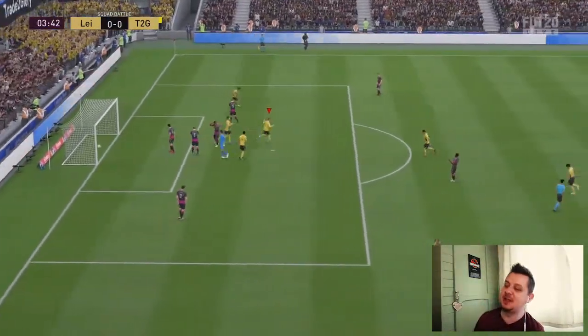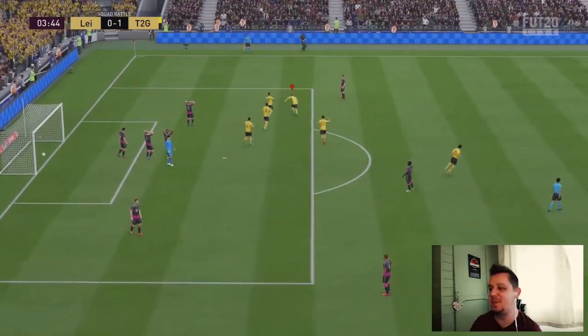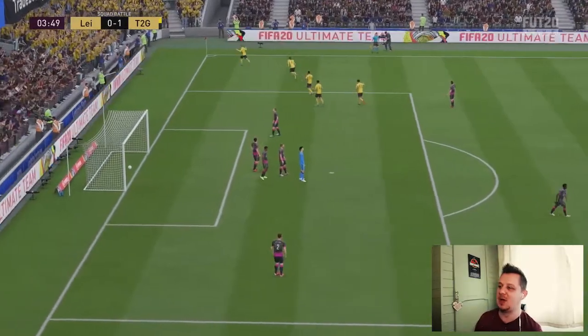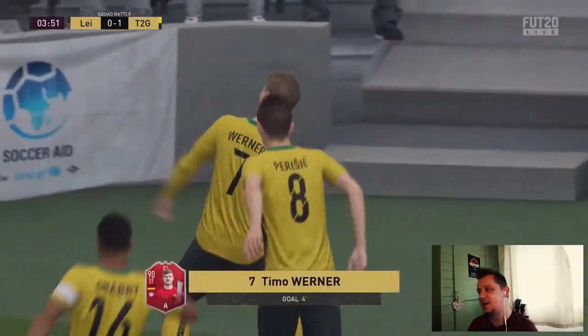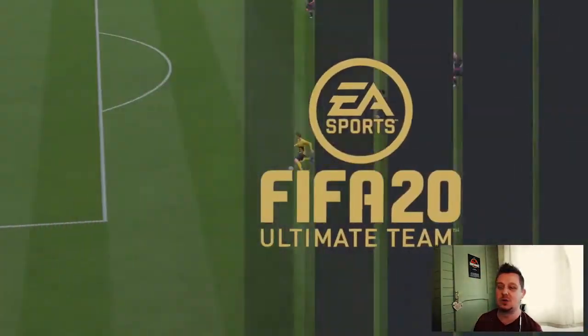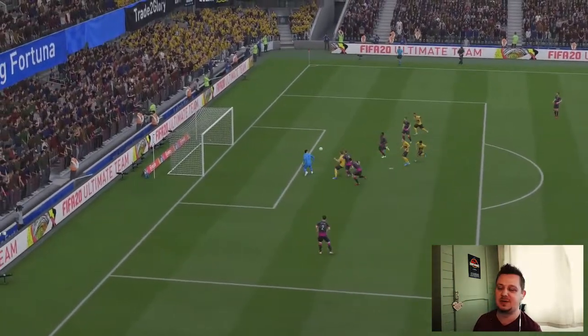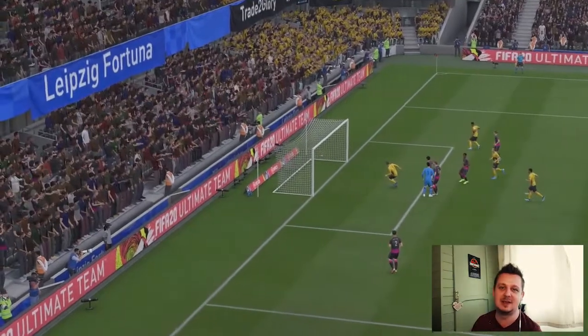And there we go, it's a little bit lucky, it's completely rebounded off the keeper, back into Werner's path, who's slotted it away. So we've scored with a Bundesliga player. All we've got to do is see out this win. I'll probably just show you highlights of any goals that I scored that are decent goals, and then we will go and see Roussillon objective card when we do complete this game.